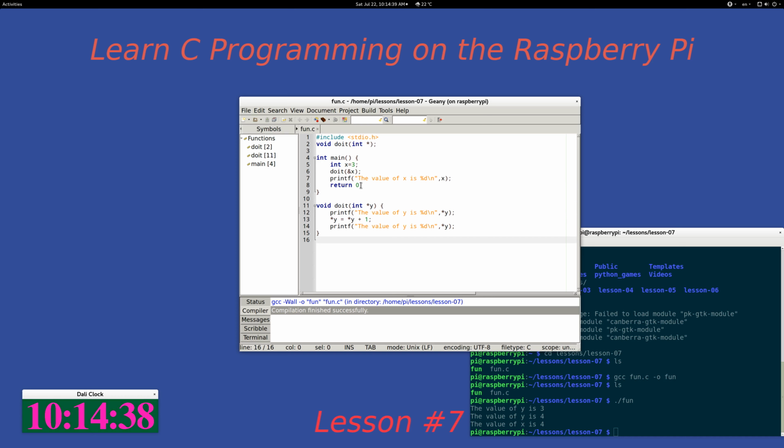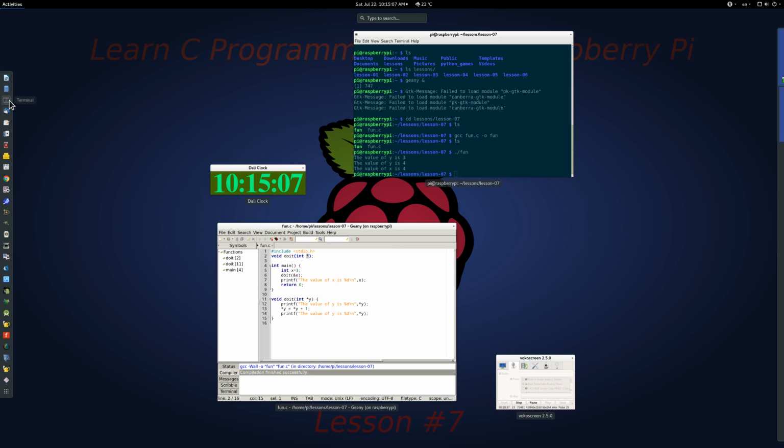But look at all of the syntax here. It just looks so bizarre. But once you get used to it, it's not too bad. So let's go over this very gently and see what it means. The first thing is we've introduced this asterisk here, and in this context, what it means is it's a pointer to an integer.